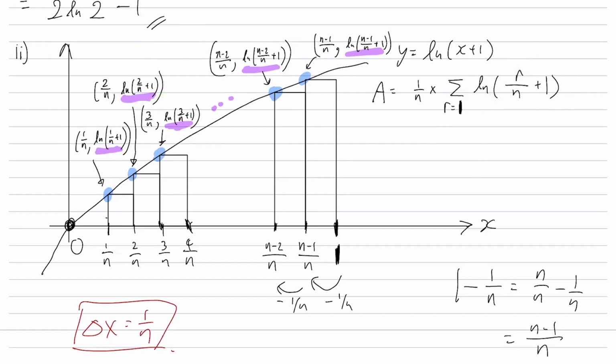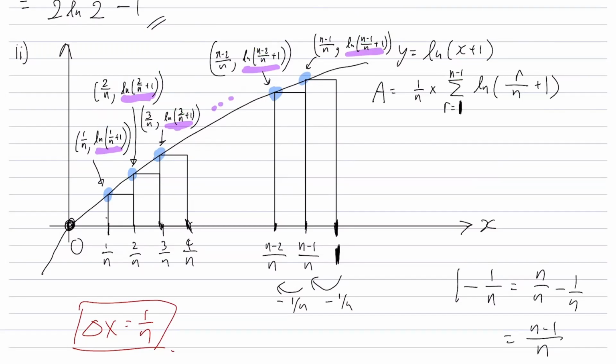Almost there, almost there. Now you need to know when to stop. You increase to 3, then ln 3 over n plus 1. Increase to 4, then ln 4 over n plus 1. But the last guy is over here. When do you stop? What's the last value here? Started with a 1, go to 2, go to 3, go to 4, go to n minus 2, then you stop at? So n minus 1. So your upper limit here should be a? n minus 1. Exactly, there you go.